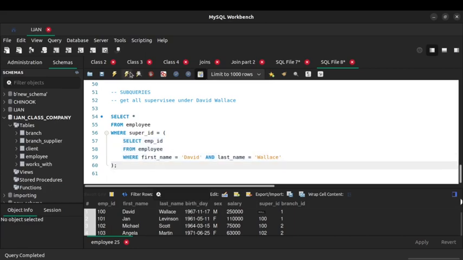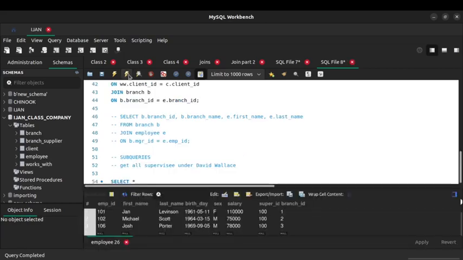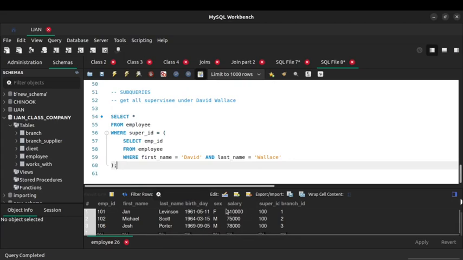If you run this now, I'm going to get the employees whose supervisor ID equals 100. So this will give us all the employees currently in the employee table that have the supervisor ID of 100.